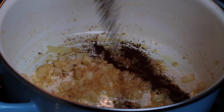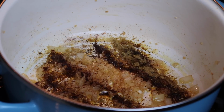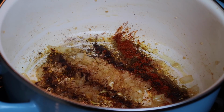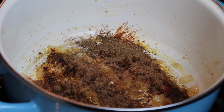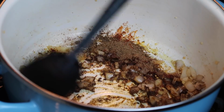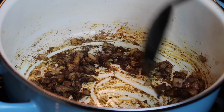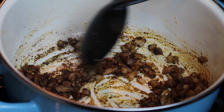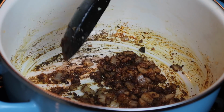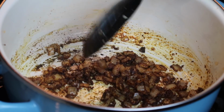Next, I'm gonna add in chili powder, cumin, cayenne pepper, and the garam masala. I'm gonna let this cook for maybe 2 to 3 minutes, because you don't want it to burn, but you kind of want the spices to cook. And you can just smell all of the spices. Goodness gracious. Oh, it's starting to smell like real Indian food in here, y'all.